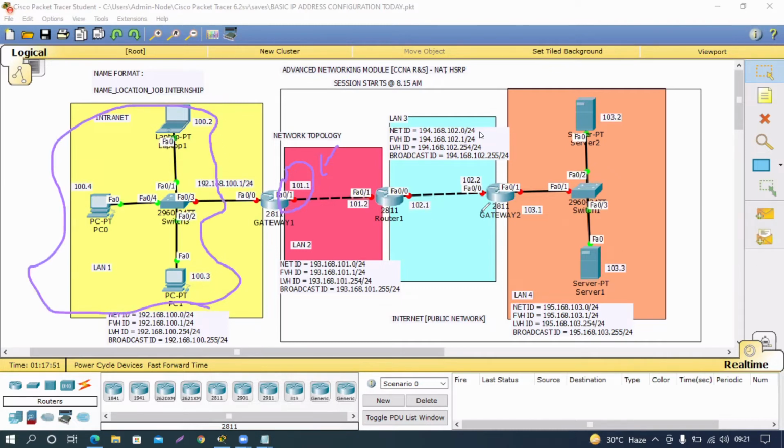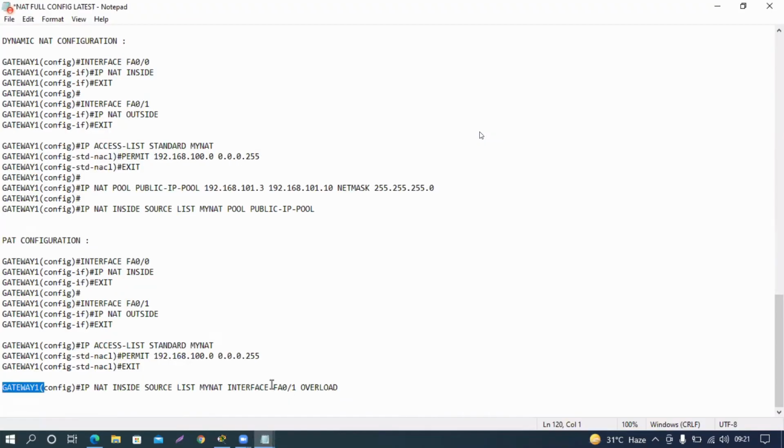This is the advantage of using port address translation, because we don't have to purchase any public IP at all. The translation is done based on port numbers, which range from 0 to 65535.